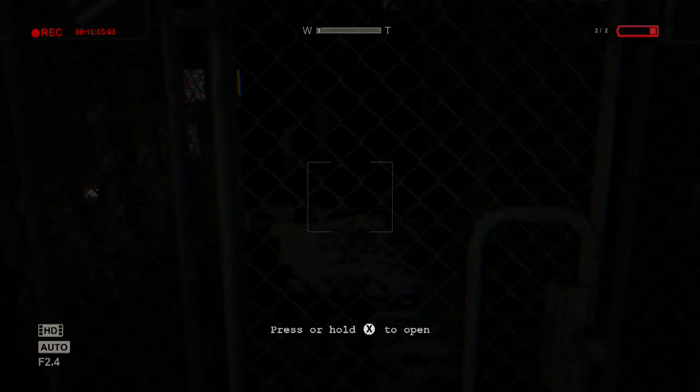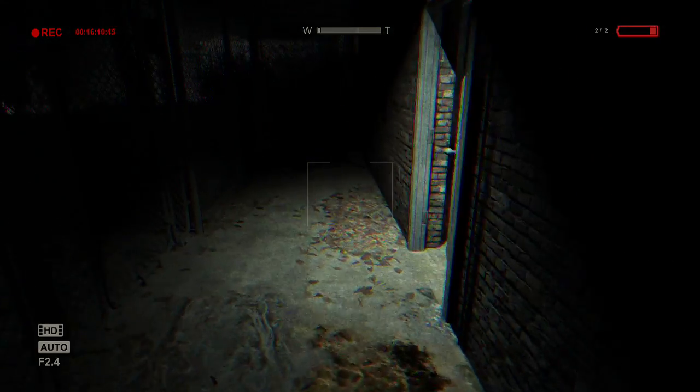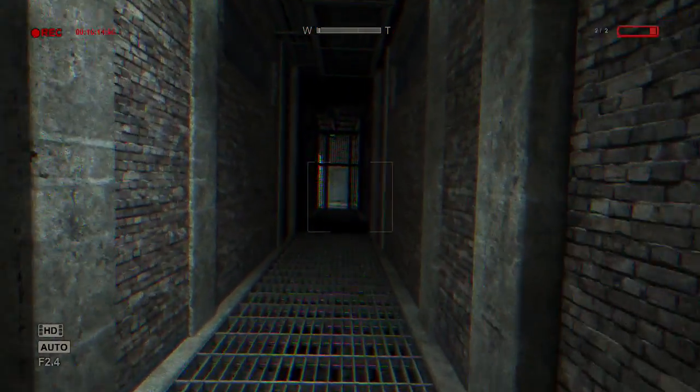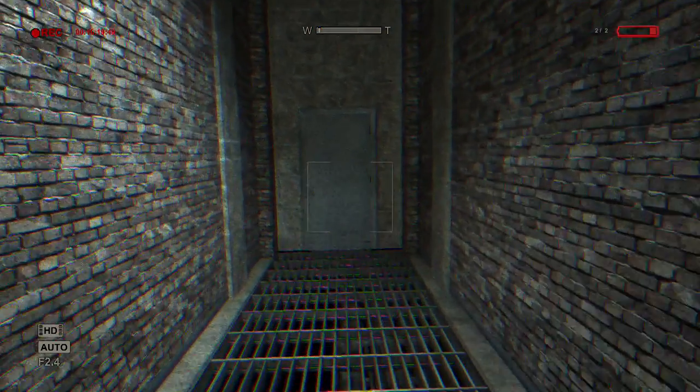So you run right here to the door. You see with the camera up, we were able to see it. Otherwise, you'd probably have to use night vision. And then we're in. Alright, so we're good. No enemies for a little while now. We're going to go through a few doors.